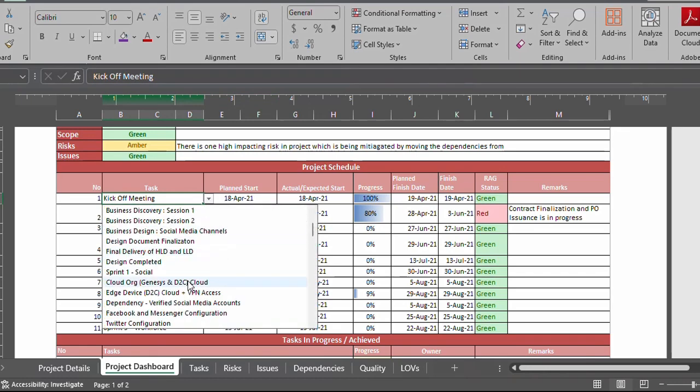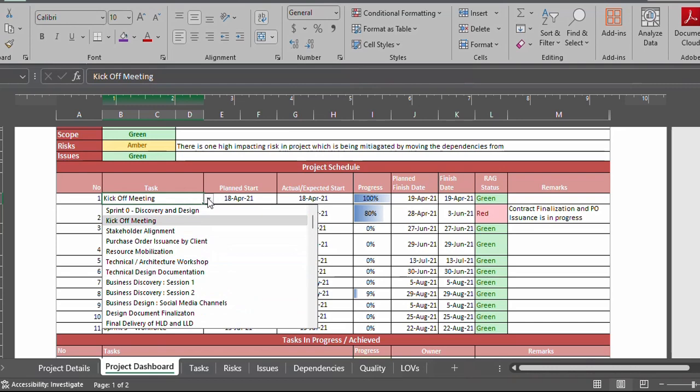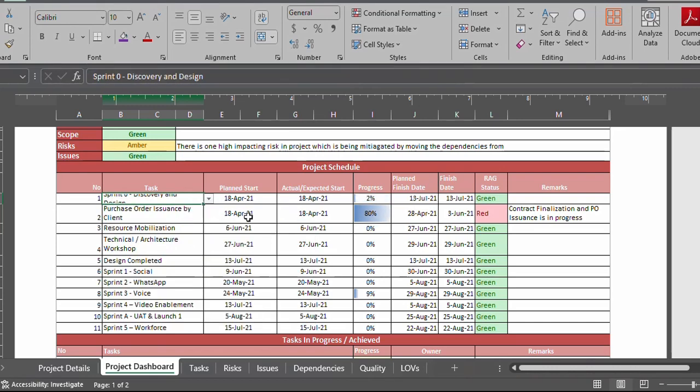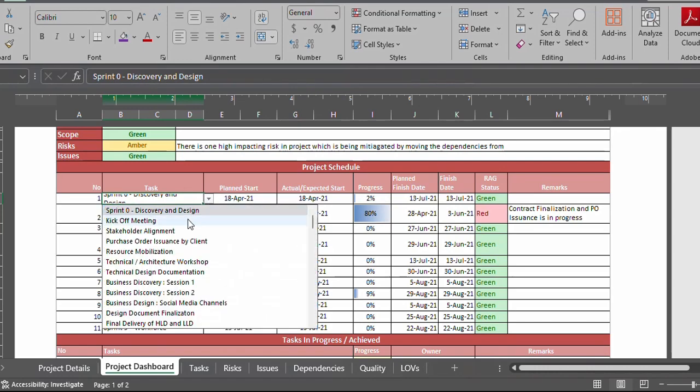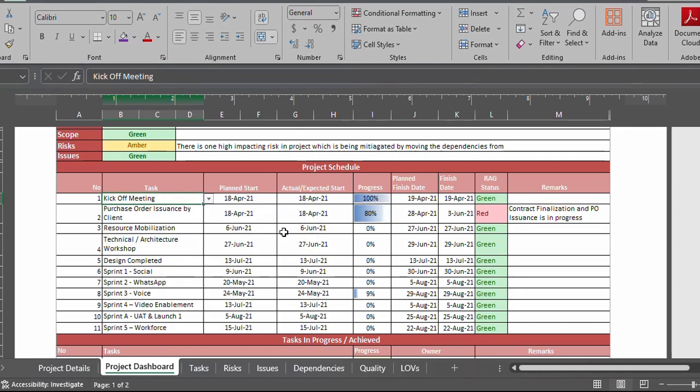This drop down shows you all the project tasks that are there. You can choose any one of them. I can choose this one, and it will immediately change the details that are adjacent to it.